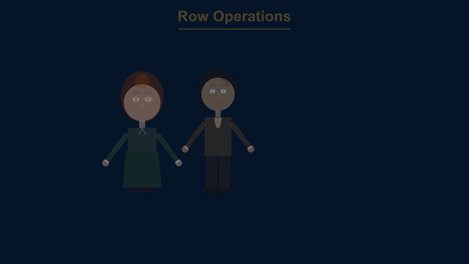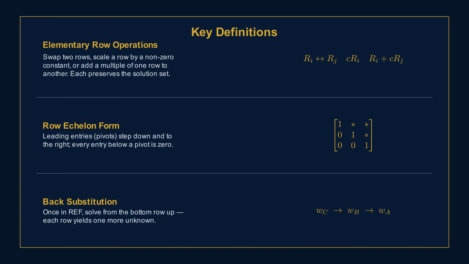So that's row operations, row echelon form, and back substitution. 3 operations, row swap, row scaling, and row replacement, are the way that we solve for row echelon form. We have 1 target form, which is the staircase of pivots, with zeros below each one. The key fact that makes any of this work is that the 3 operations preserve the solution set of the system. So row equivalent augmented matrices describe the same problem. And once we're in a row echelon form, back substitution reads off the values from the bottom up to give us the solution.